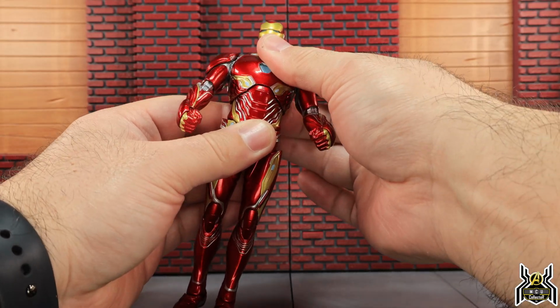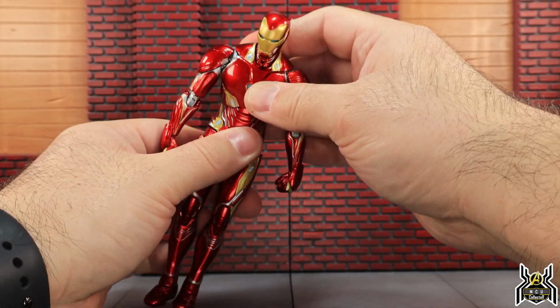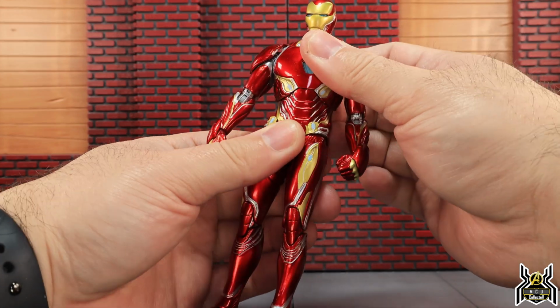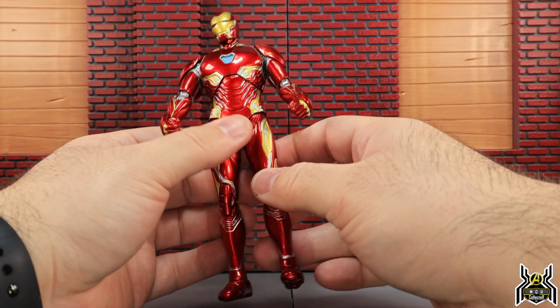Leaning back, you can go back so far. You can go back that much there, which is good, and then coming forward is only so much there, but it's a giant metal suit. Iron Man shouldn't be able to move around too insane. You get a swivel at that waist. You can't really swivel at the diaphragm.